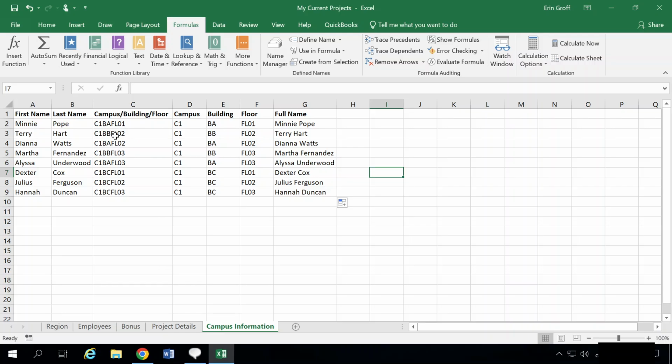You can see C1, BB, floor 2, Terry Heart, and double check that everything is correct there. But it was nice because we only had to enter the functions for that first employee, and then everything else was just a matter of double clicking that fill handle to get all of the text results for us.